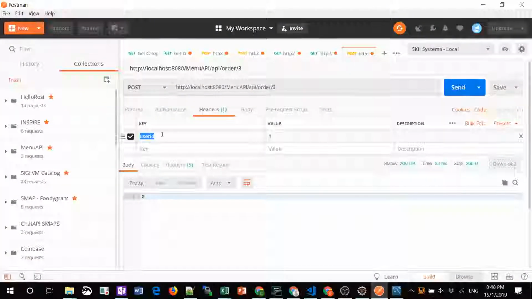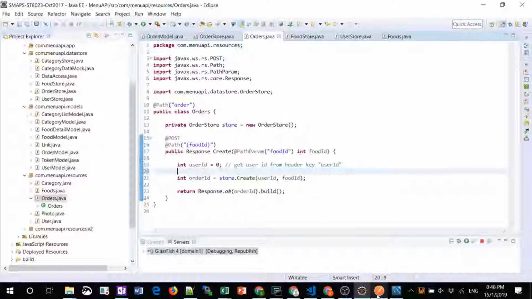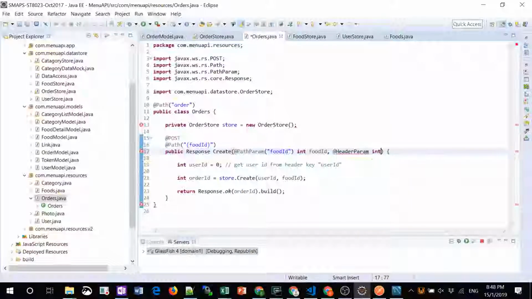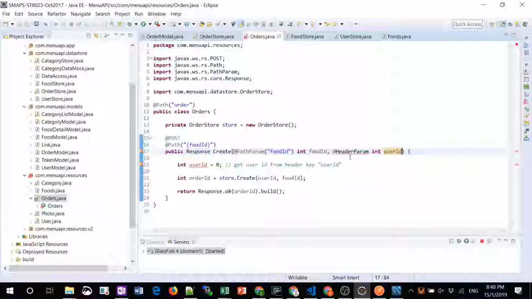Make sure it's correct, capital I. Frankly, I've not tried this before.